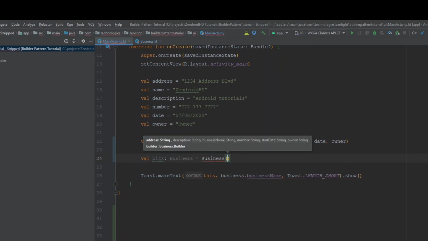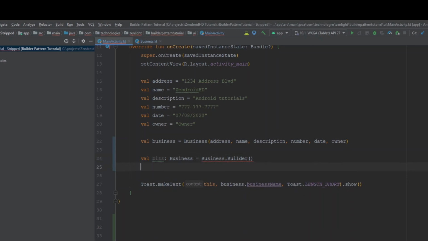Instead of us doing it like this, we want to create that builder class. We're going to jump right into it. So we're going to create the builder class. And so let's go ahead and set up our address, name, and description. Set address. We're going to pass in the address here. Now this is where things are going to get really cool.